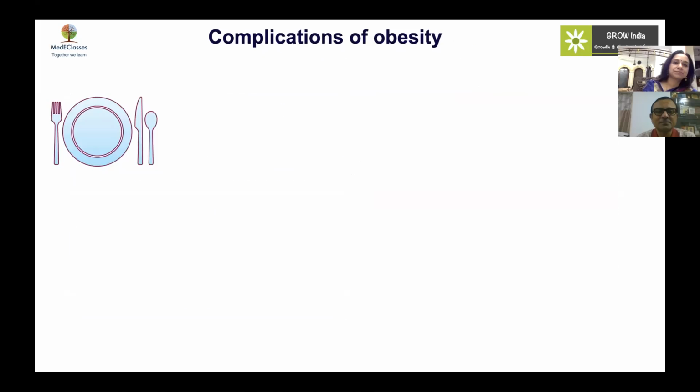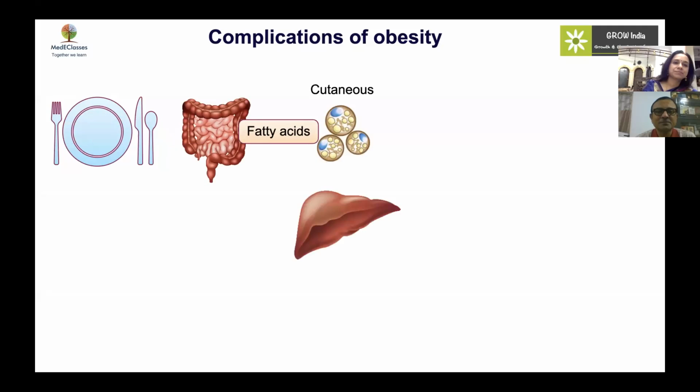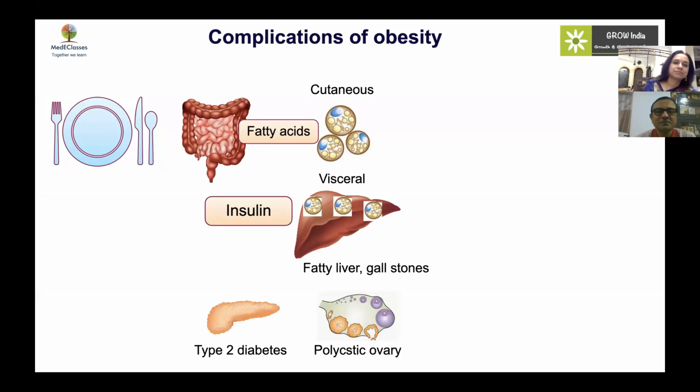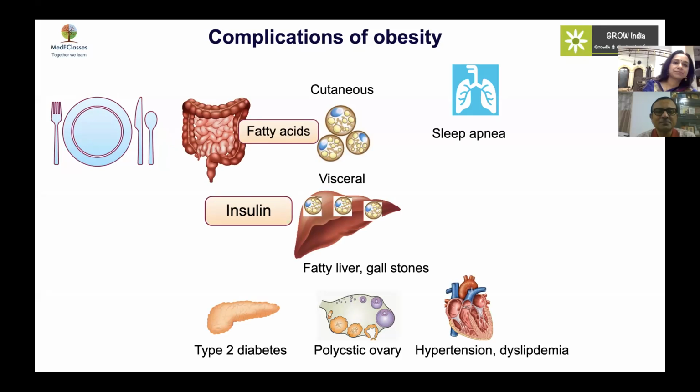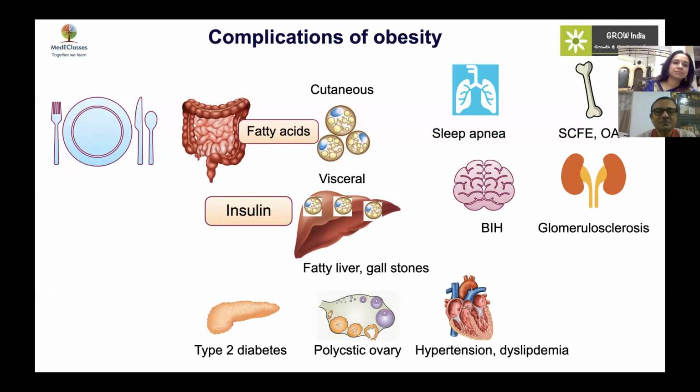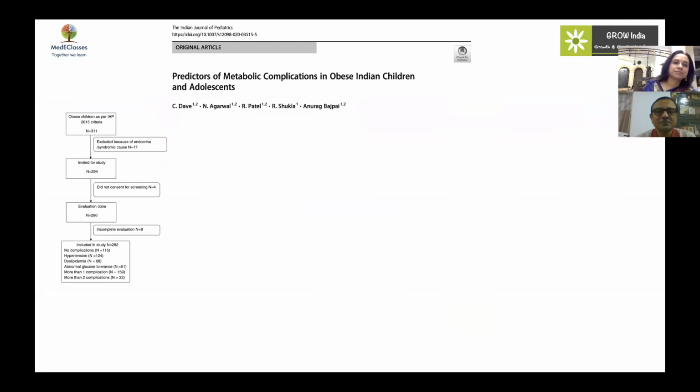Now, what we need to understand is that if you have too much fat in the diet, the body has a limited area to store that fat. And excess fat will go and deposit in the liver, and this will cause insulin resistance, causing fatty liver, resulting in problems of type 2 diabetes, PCOD, and cardiac issues. Plus, you have mechanical problems like sleep apnea, sleep deprivation, benign intracranial hypertension, and sleep volume issues. So with obesity, we have to think of multiple effects across the body, which becomes absolutely important to evaluate.